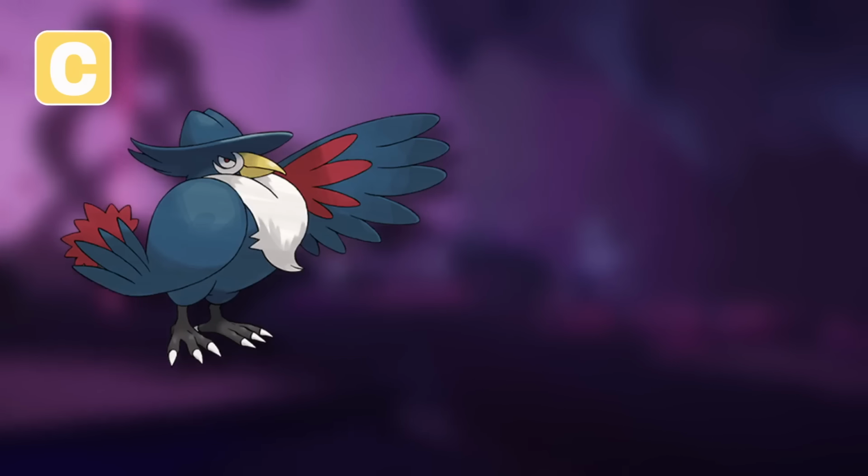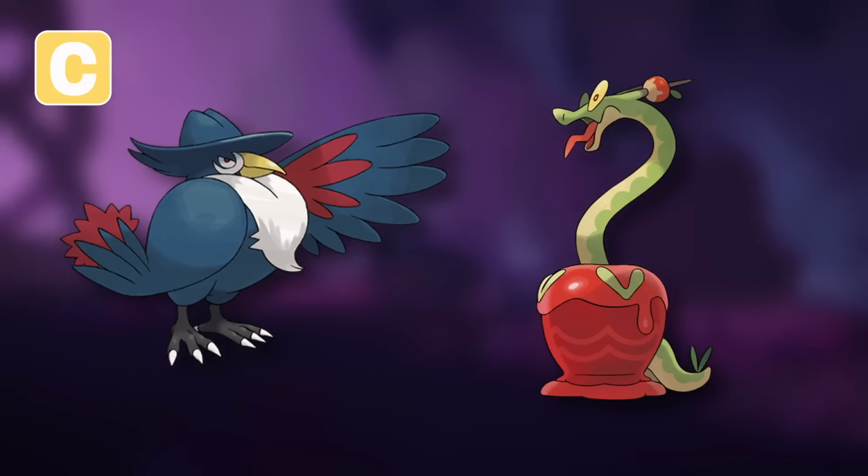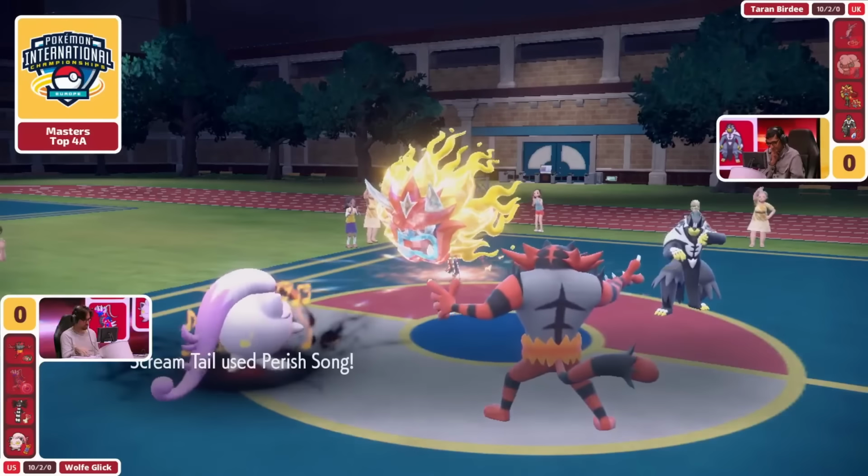There will always be someone who uses Focus Energy Super Luck sets or tries out something with Dragon Cheer, but the strategies either require too much investment or are just inconsistent. This might be the one people disagree with the most. Perish Song is C tier.